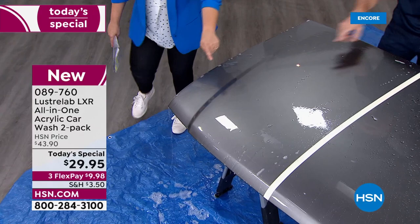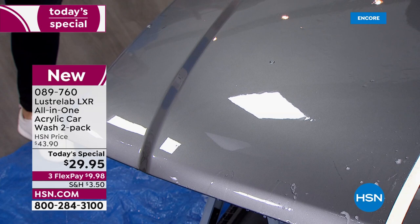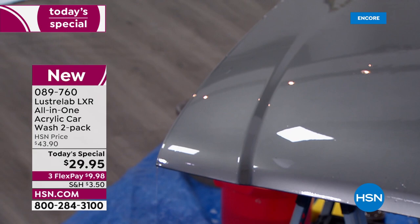You'll see — even doing it this way, it only takes a minute as it starts to run off. As I put that even in the center, we just give it a chance to run right off. Look at this section — do you see it's not beading off? It's like sheeting off the car, Pete. This is why we like to say every time it rains, congratulations, you just got a free car wash. Because it will sheet off any dust that's accumulated, and it's protecting. This is going to keep your car from getting dirty every single time you use it. It restores that clear coat.